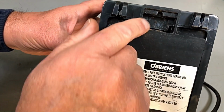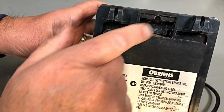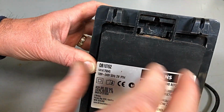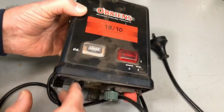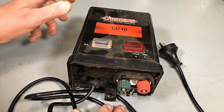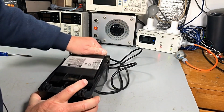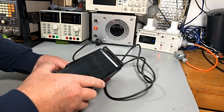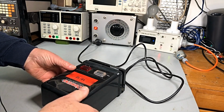Okay, so been a few spiders in here by the look of it. Could be the problem because spider webs get in there, get moist, things short out. So yeah, let's give him a bit of a brush over, clean up, and we'll see what's inside. And I thought, well, we better have a look at this before we plug it in. It's not sort of like a radio.